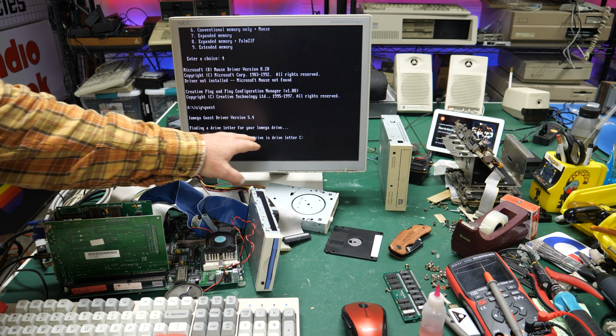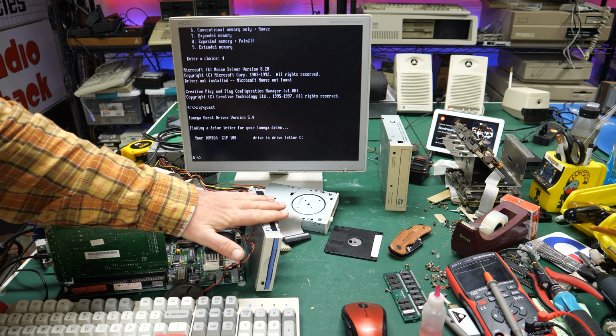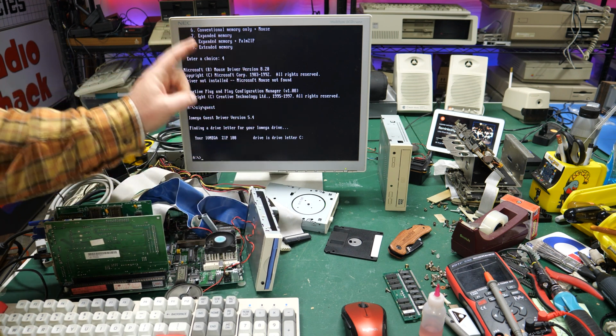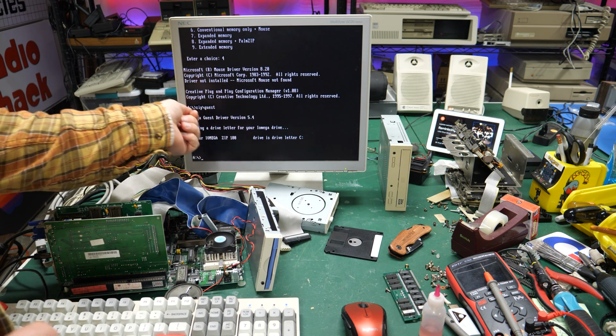There we go. It's showing up as drive letter C. By the way, I also found out that version 5.4 seems to work really well for these internal IDE zip drives. Well, version 5.4 does not work for the external parallel versions. For that, you need version 5.0. So if that can help someone in the future, maybe store that away for later.